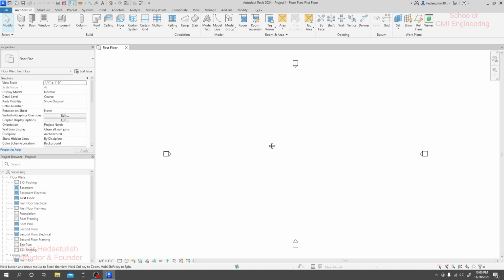And why are we using that template actually? You see, there are many defaults. Just see, many floor plans or required names are actually provided here. Then here the ceiling, then for elevation, everything is provided here. What we need actually in a floor plan or architectural work: basement work, then electrical work, first floor electrical work, then second floor electrical work, floor framing, site plan, then footing, top of the footing, then first floor, ceiling for first floor, second floor, just 3D. So everything we need is provided here.